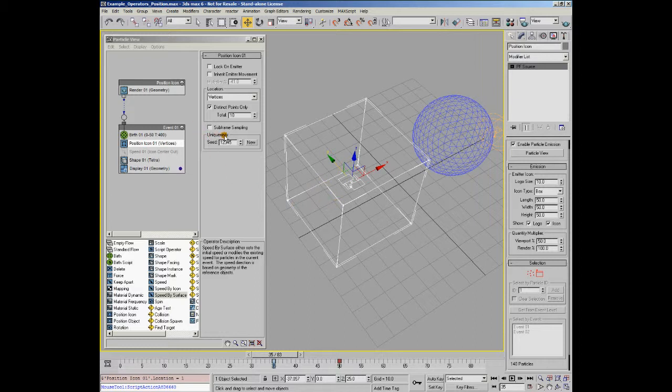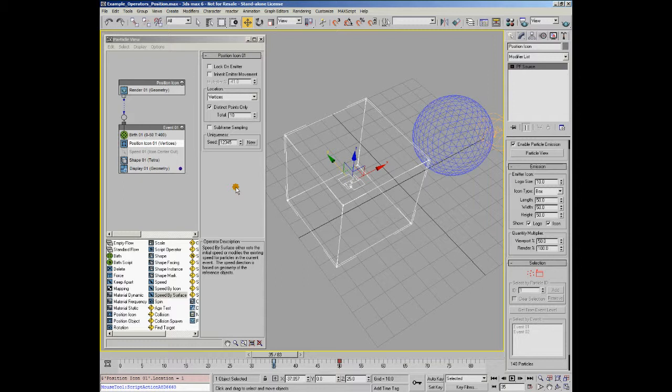Finally, we have uniqueness, and this is used for your total points. If you choose 10 distinct points, let's say, and then you change this seed value, you will get another 10 distinct points. Particle Flow will generate another 10 distinct points. So it's the same as other uniqueness values. This basically just randomizes the seed of your random function and can then change the distribution of your particles.